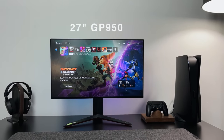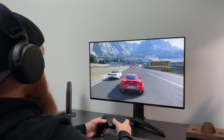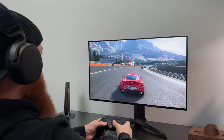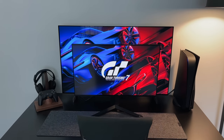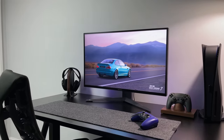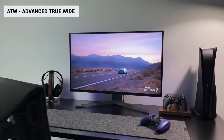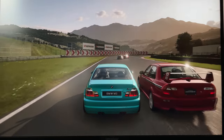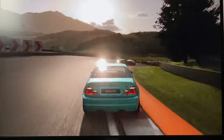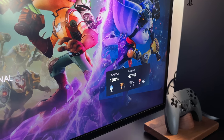I've been a huge fan of the predecessor, the 27-inch GP950, but sometimes felt 27 inches was just too small. If I could have the same spec in a 32-inch screen, that would be perfect — and here we have it. LG says it's got ATW, or Advanced True Wide, which is a polarised approach to help reproduce better colours and better blacks. This is obvious when viewing it straight on as the colours really pop, and the feature is designed to make the image even better when viewing at any angle.